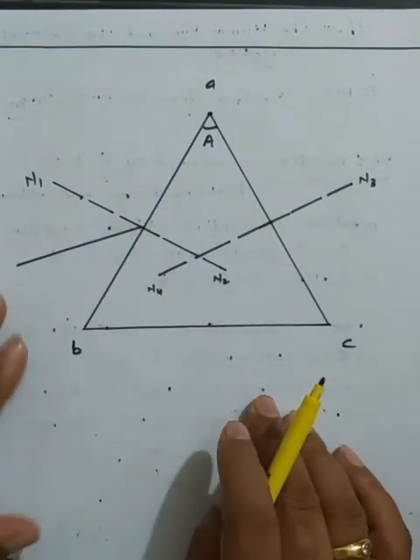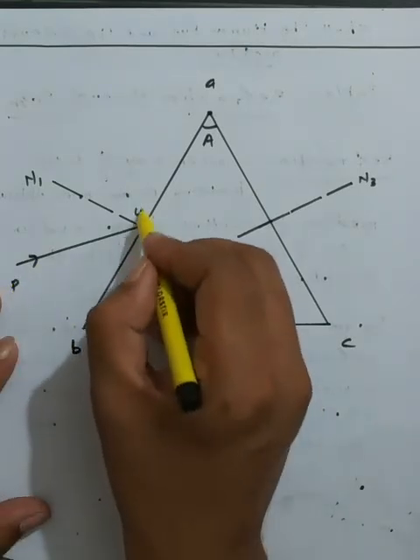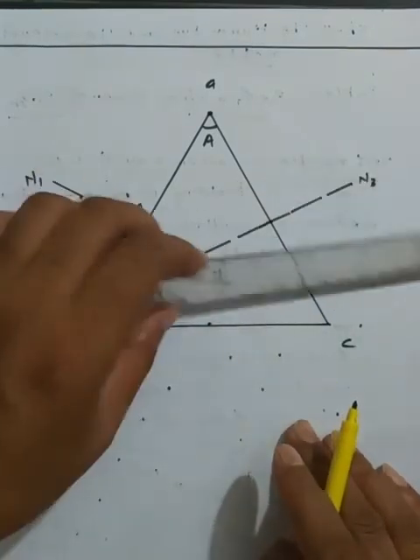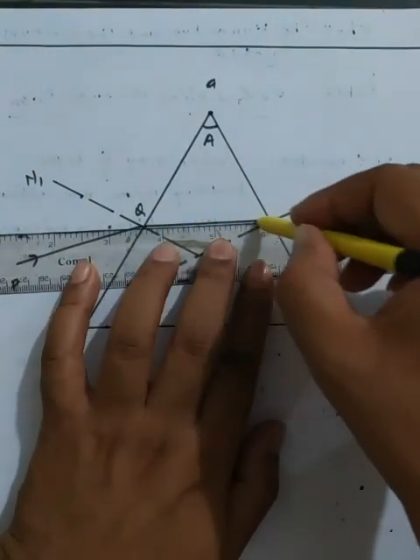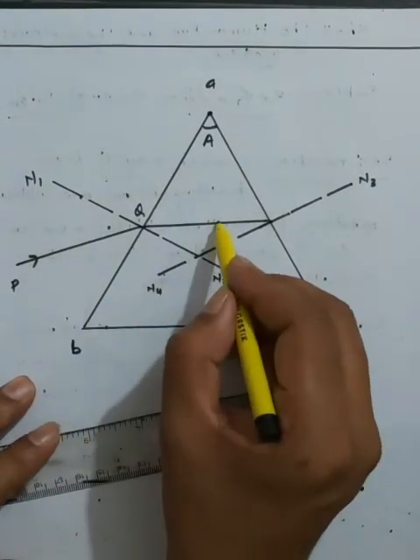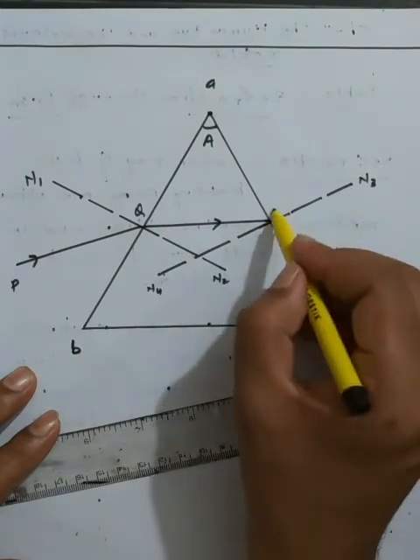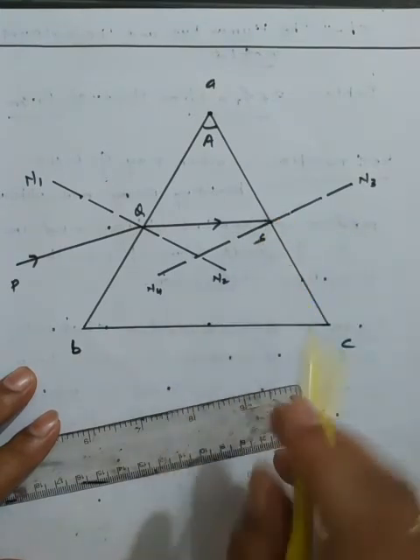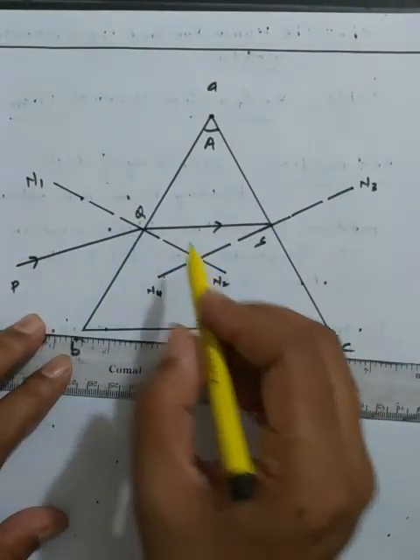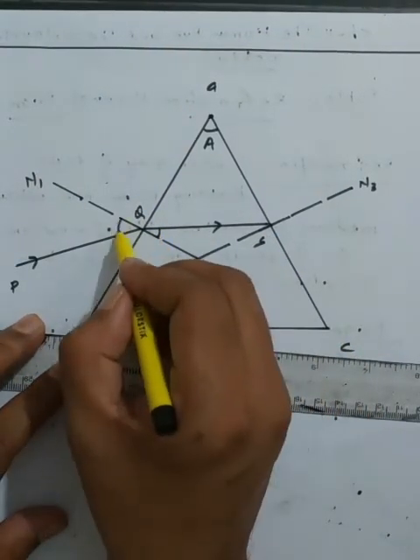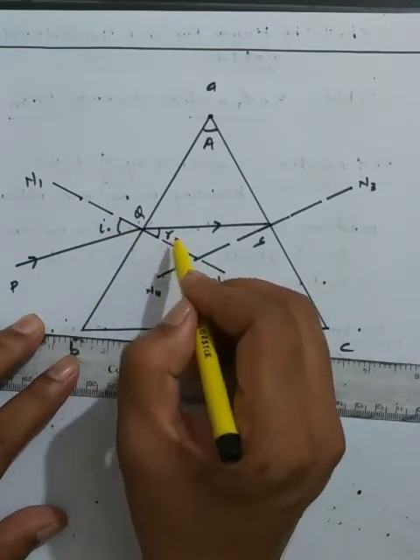Now this one is a ray, and I am giving the nomenclature, that means P to Q. Now the ray will move in the prism section, in this way. This one is Q to S, suppose we take S, S is the better option we have. Now, as we are concerned with the angles, this is the angle of incidence we have, and this is the angle of refraction r.